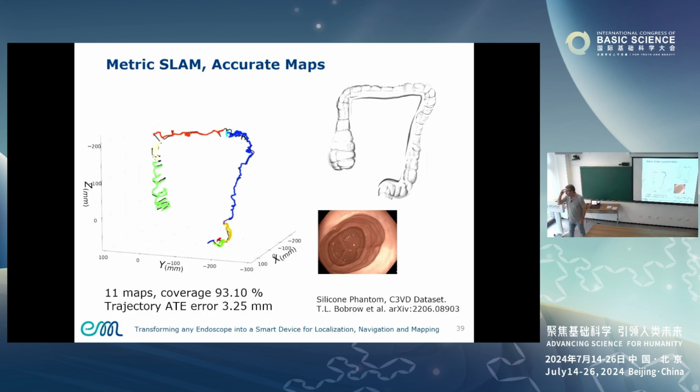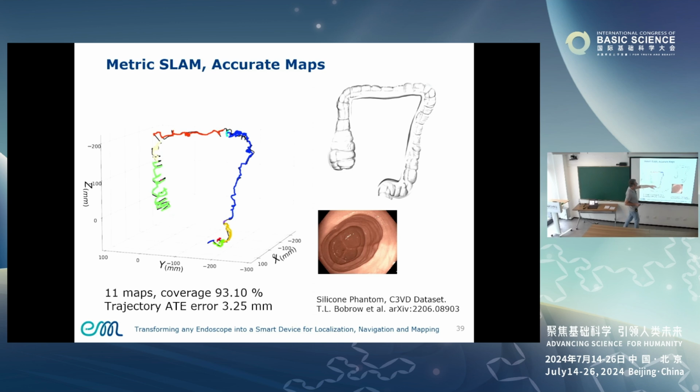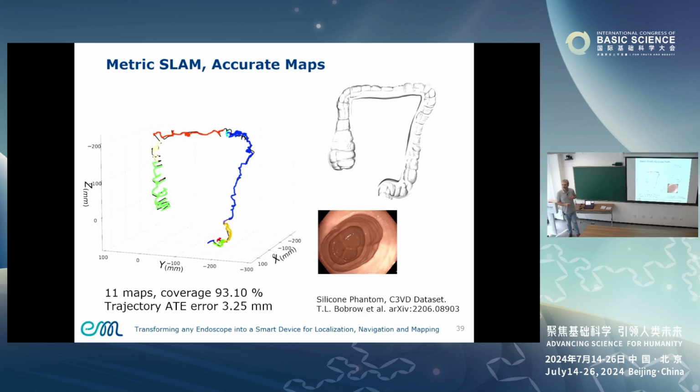The problem that we have now from a scientific, methodological point of view is that we are computing a piece of information that cannot be computed with other sensors. There is no medical sensor that provides you a model of the body and the camera pose at frame rate. So to do some tests, we use a phantom colon made of plastic. In this case, we can compute how accurate the trajectory is because we have a ground truth trajectory in this data set. So you have an idea, the accuracy we get is in the order of 3.5 millimeters after scale compensation, because these models are after scale.